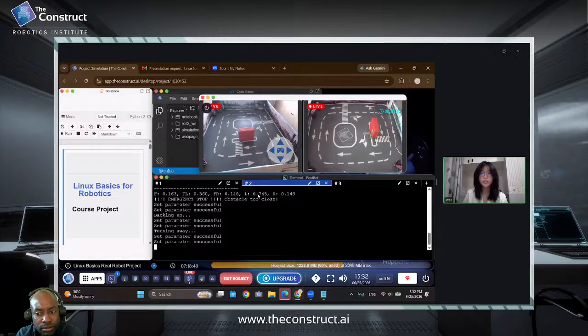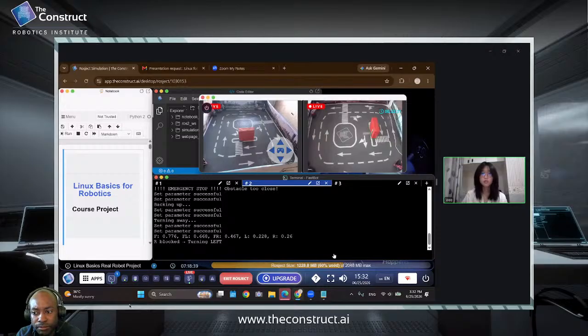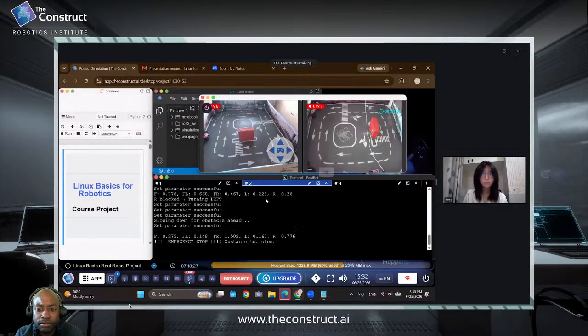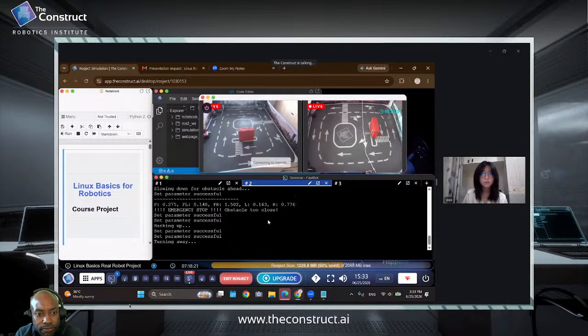So just in case it cannot detect or if it goes too close to the obstacle. Right now, okay, let's see. It seems to be struggling.